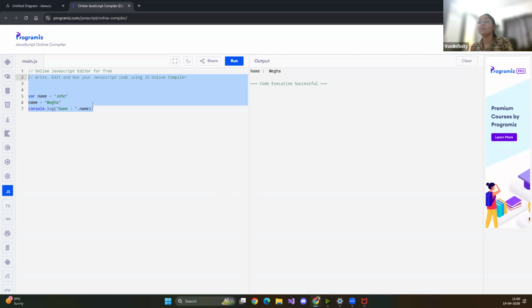Today we are going to deal with functions. What are functions in JavaScript? If you want to perform some task on a particular event, for example, today is my birthday and I want to celebrate, then the birthday is the event and celebrating is the function.